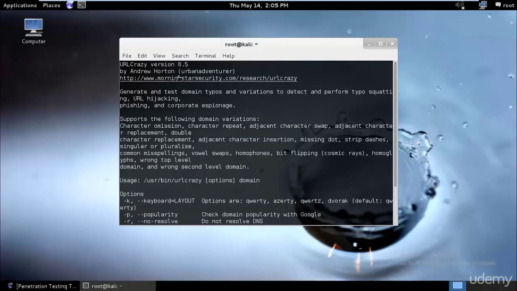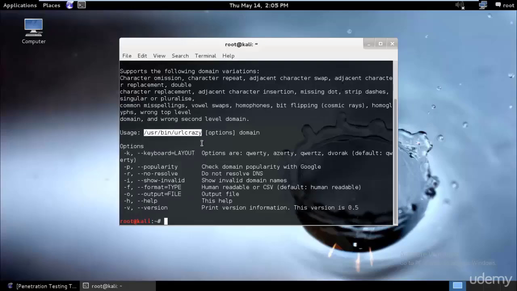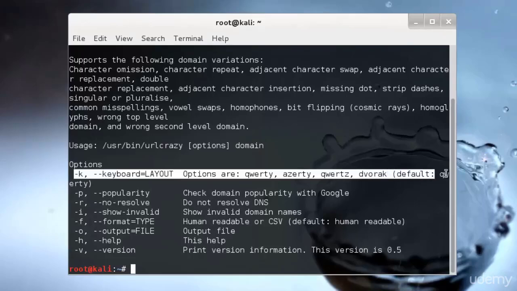You can generate and test domain typos and variations to perform URL hijacking, phishing, which is mostly done, and corporate espionage. These are where the original directories are, and these are the options just in case you want to change your keyboard type, and these are the main DNS ways.